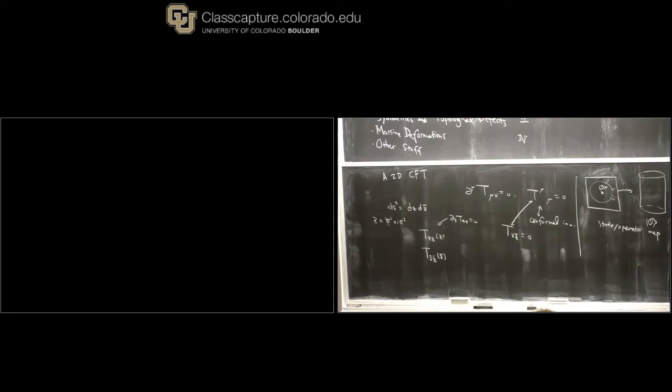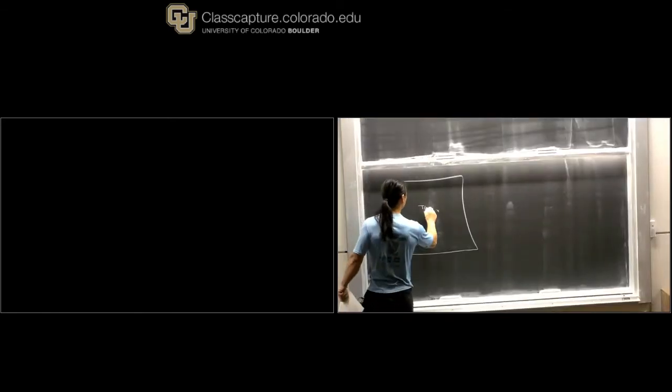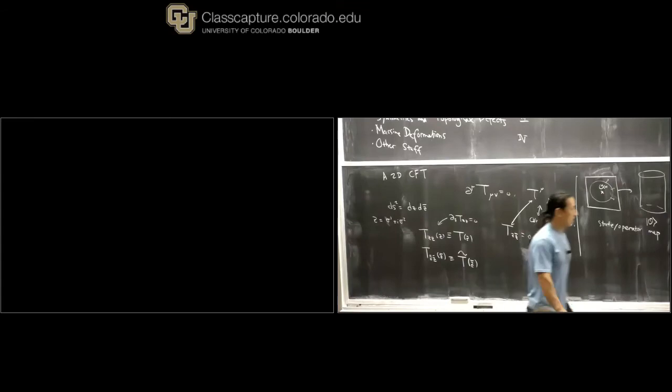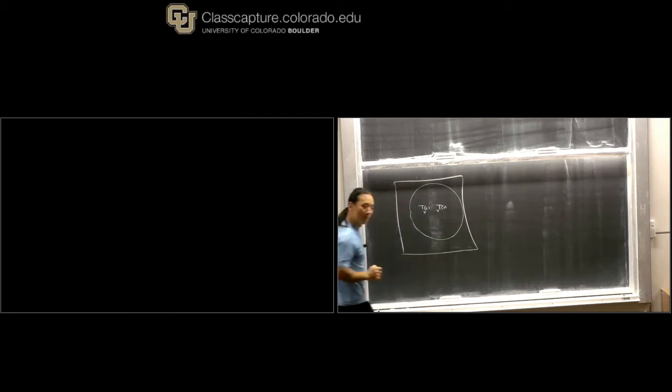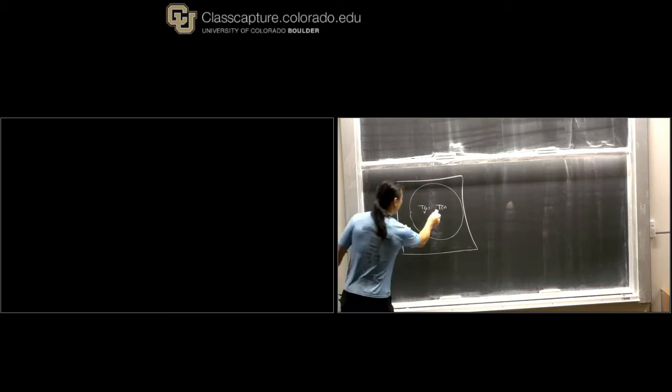If you have the insertion of a pair of local operators on the plane, say a stress energy tensor here, T at z, and by the way, I should introduce the notation. This will be denoted by T of z, and this will be denoted by T tilde of z bar. So let's say I have T of z inserted at one point and T at 0 inserted at the origin, and then I can look at the state created on some circle by inserting these two operators inside the disk. That state on that circle, which is a state on the cylinder by the state operator mapping, should be re-expressible in terms of some operator at the origin.